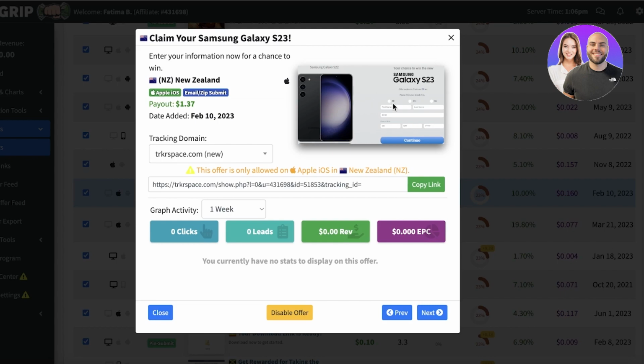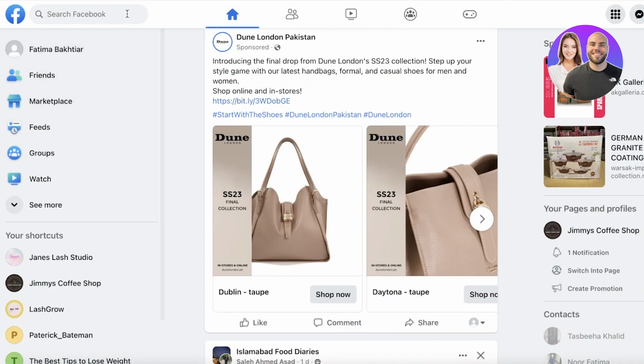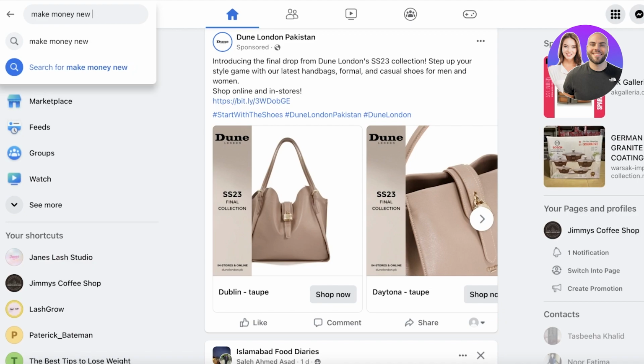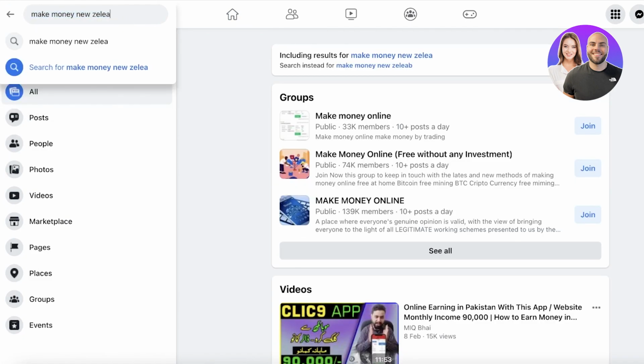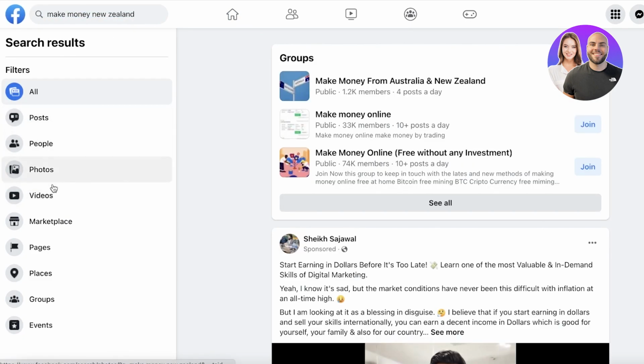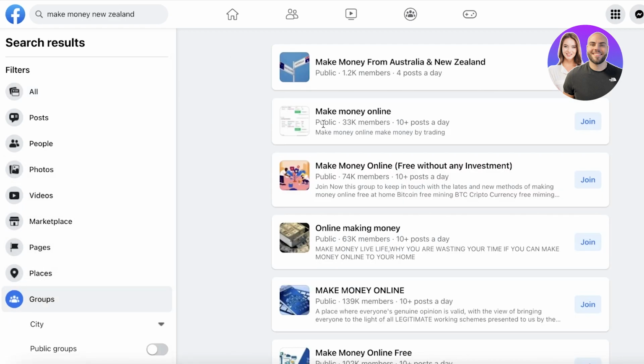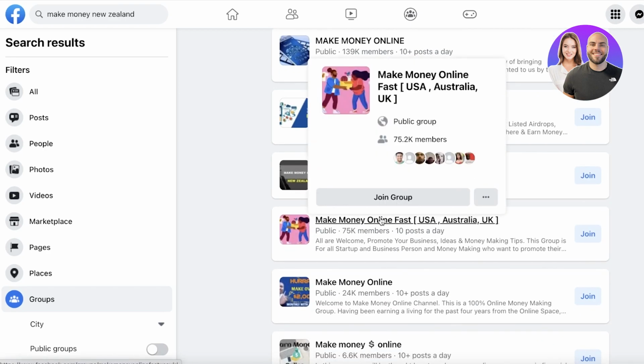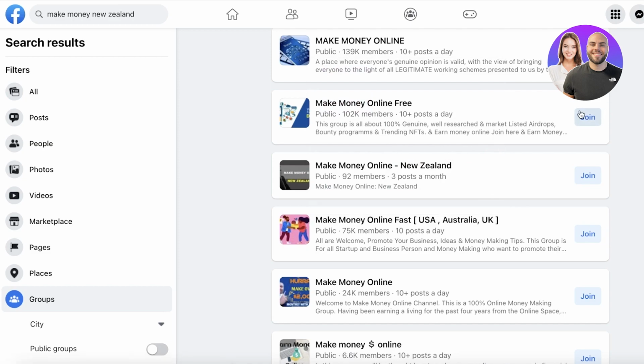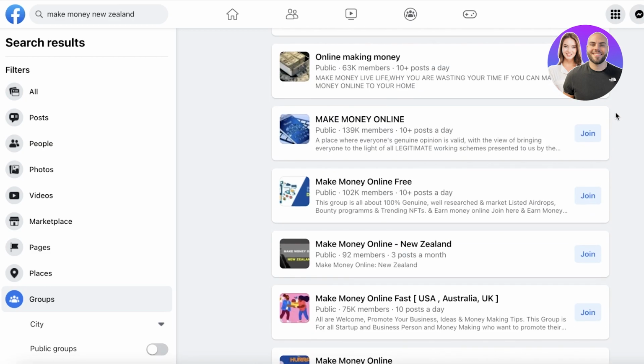And how can I really do that if I'm not in New Zealand or if I don't have an iOS device? Well, you don't need to have anything to do that. All you need is a Facebook or a Pinterest account. So on Facebook, search for something like Make Money New Zealand or Work From Home Jobs in New Zealand. I'm just going to search that over here. And you're going to click on groups over here. Once you go into Facebook groups, you will find multiple different groups, and you can join these groups and promote your affiliate offer in them. That way you can target the audience that is interested.